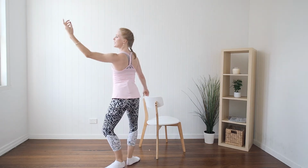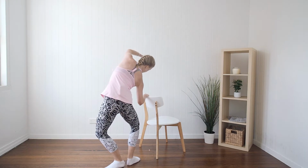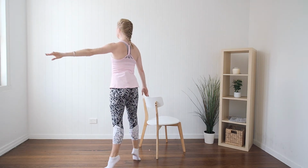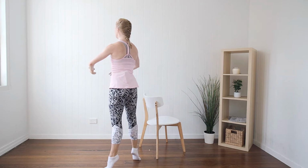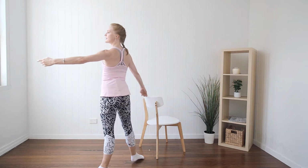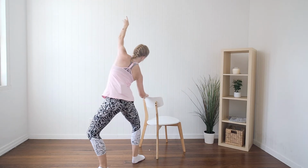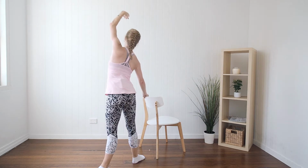Third time, plie. And stretch. And up. Over to the bar. Rising up on those toes. Pulling in those centers. Good. And second. And again. And up. To the bar. And stretch.